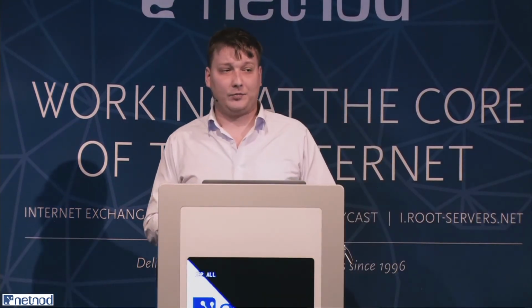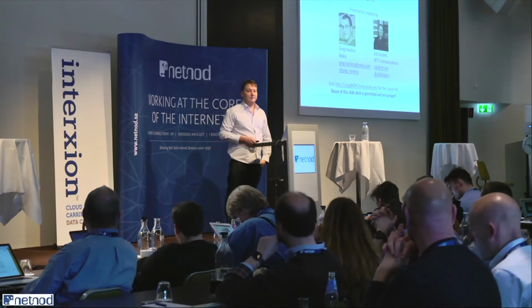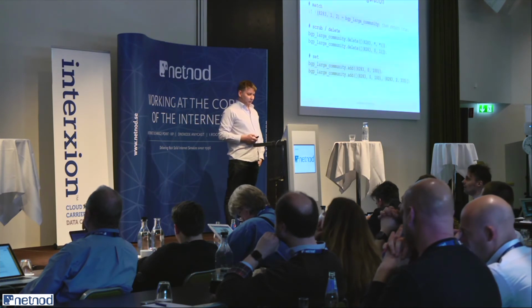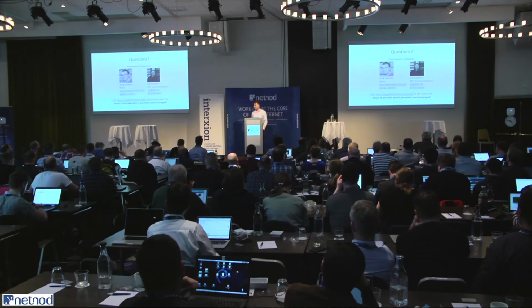20% of the default-free zone is from 32-bit ASNs. So they're already today a significant portion of the routing table. And most of the RIRs are scraping the bottom of the barrel for 16-bit ASNs. IANA, the actual source of ASNs, has run out of 16-bit ASNs. So what I'm hoping is that the popularity and rise of large communities will precisely cross over with us running out of 16-bit ASNs. Well, I advise that you take a look at these in your own time. Are there any questions so far?